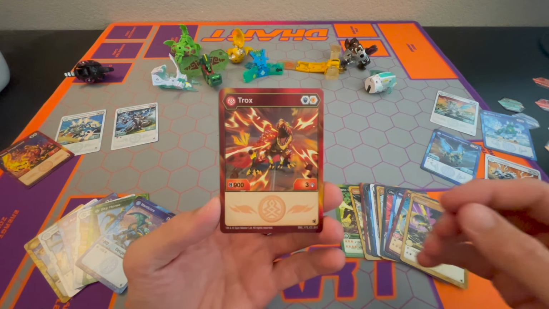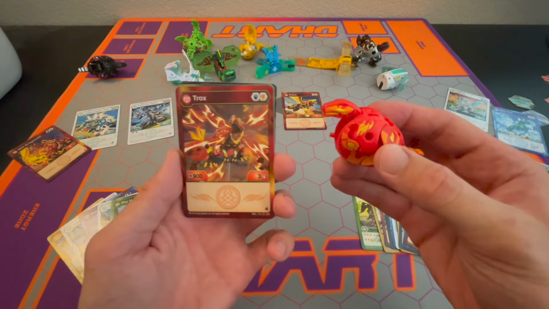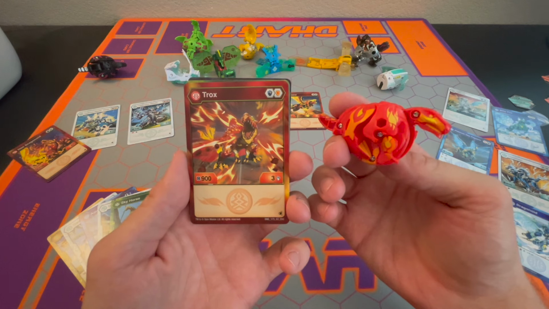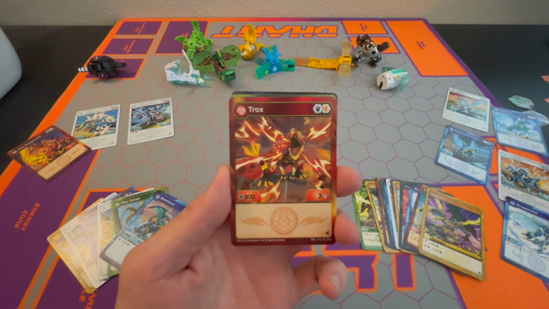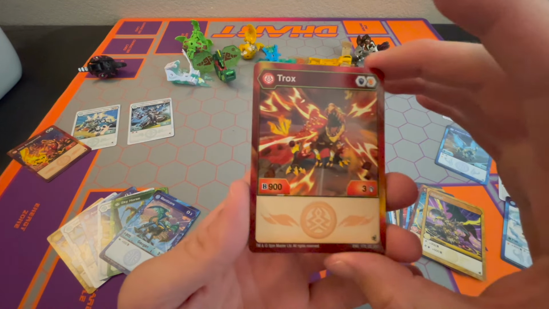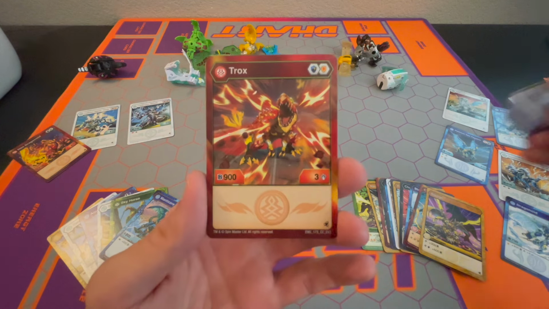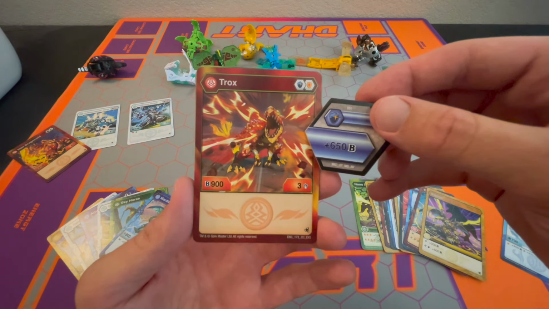Now this dude is exciting, and I don't have Pyrus Trox in front of me. I know I don't. And now I do. Here he is. Light colored red for all these new Bakugan evolutions, Pyrus Bakugan. I love this because I love Trox. I love the idea of dinosaurs. He's got 900 B, 3 damage, and he comes with his own magic shield, so he can get up to 1550 on his own. That is awesome.